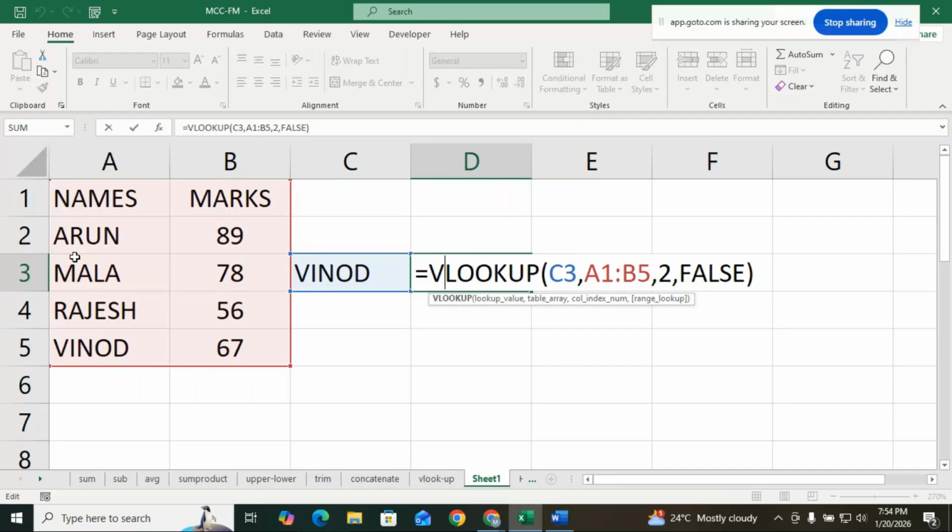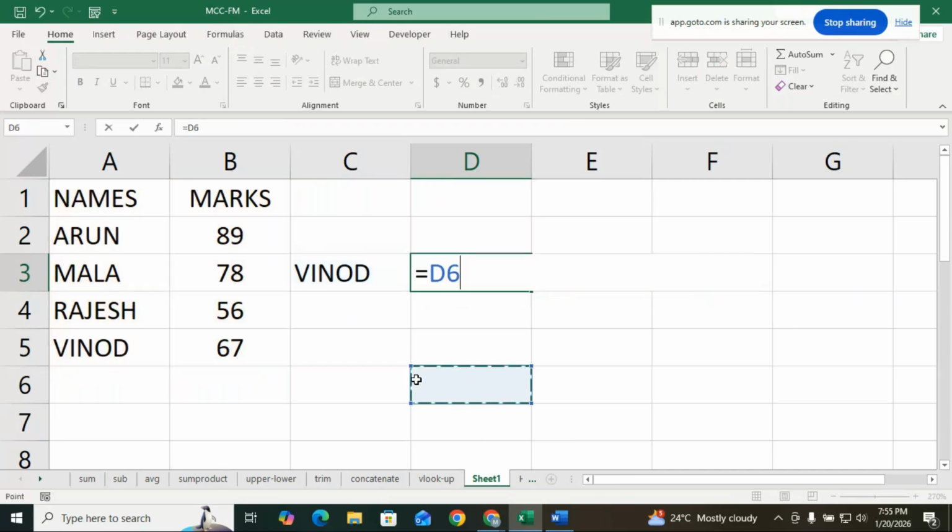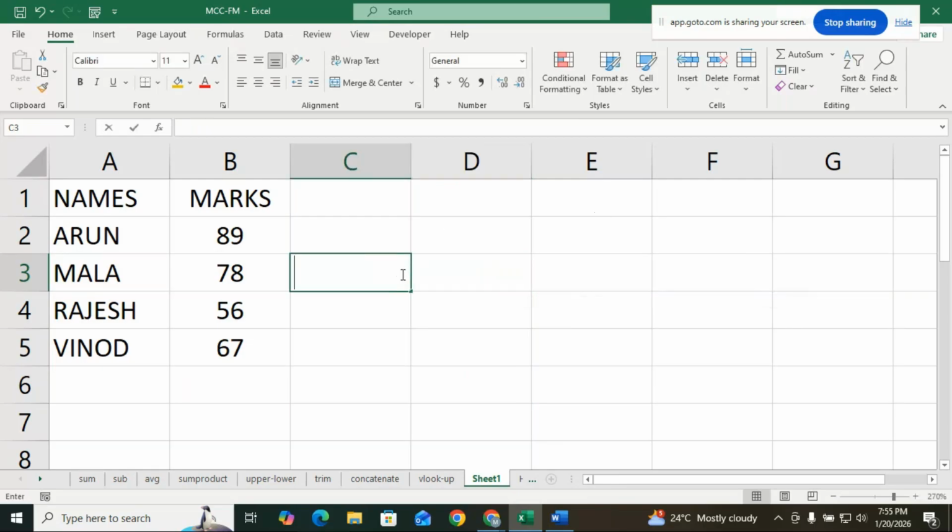Yes, ma'am. Can you repeat? Sure, I'll repeat it. First, you're going to select the database now. You're going to prepare the database. This database you're going to prepare now, names and the marks. You can also take anything. You can take the names of vegetables, price per kg, names of fruits, price per kg, anything for that matter, or the list of ice creams and their price. It's left to you, your data. I've just given a simple data here.